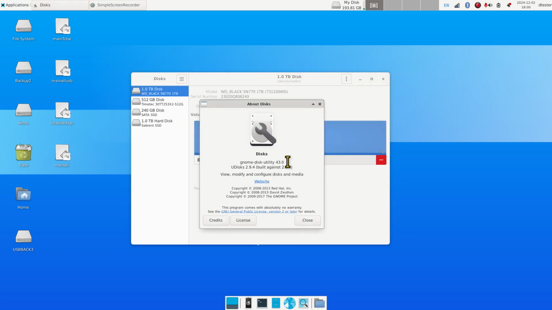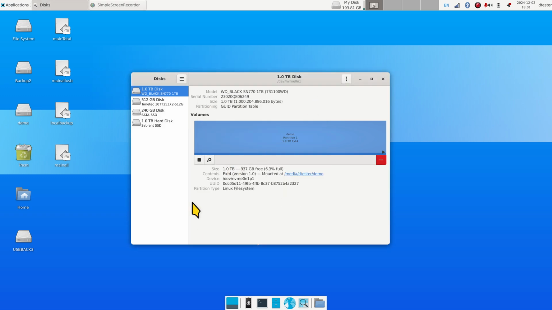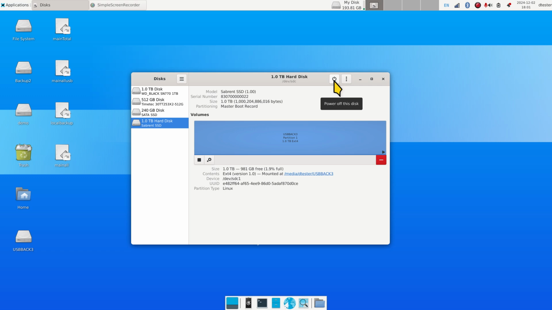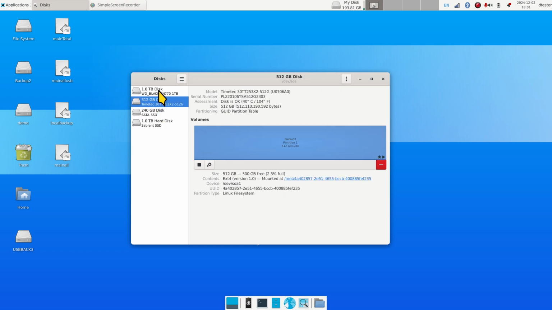If you're not that familiar with the Gnome-Disk-Utility, it's a wonderful tool for doing a lot of things. And I'm going to mention just a couple of them. First of all, this tells me this is a USB connected drive that is connected and mounted because it has media on it. And since it's USB, I see a power key. These do not have those.